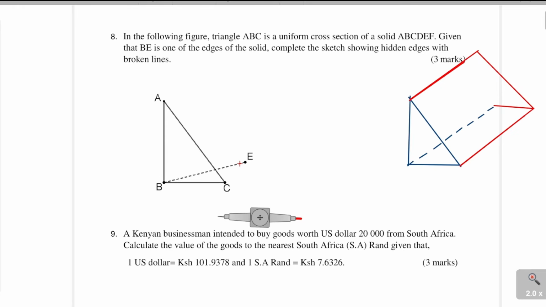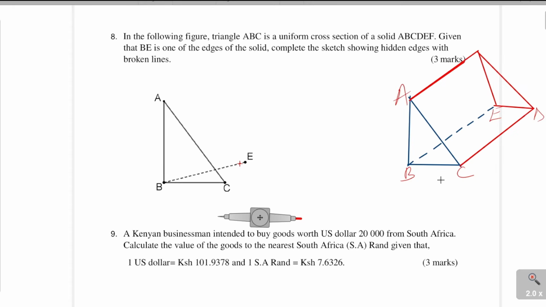This is a wedge. So you need to have something like that. And you're supposed to ensure that all these measurements that you're going to use are equal. For example, we have BC should be equivalent to E. Let's say this one is D. Okay, and then we have A there.